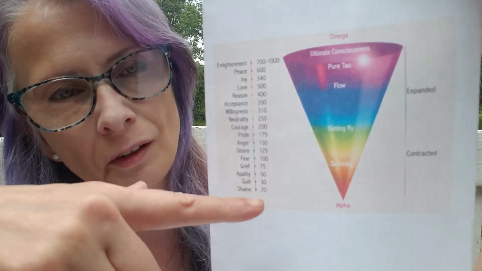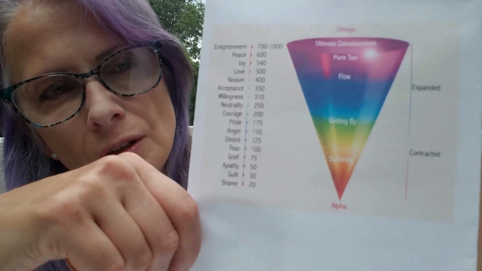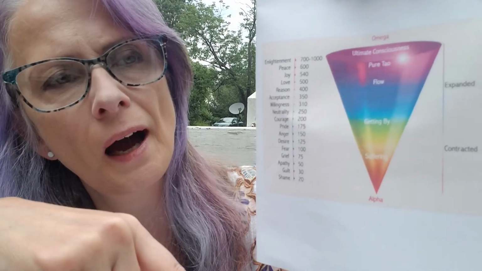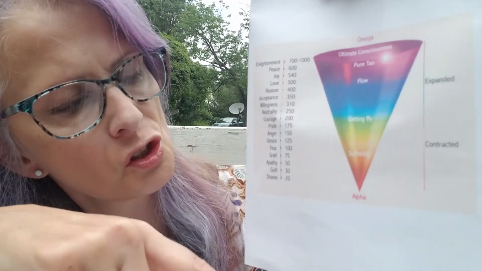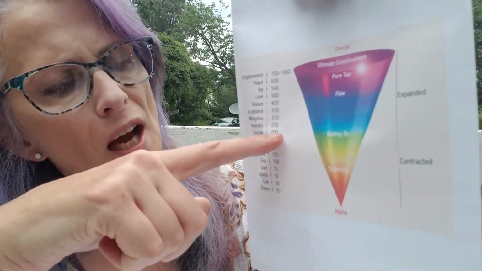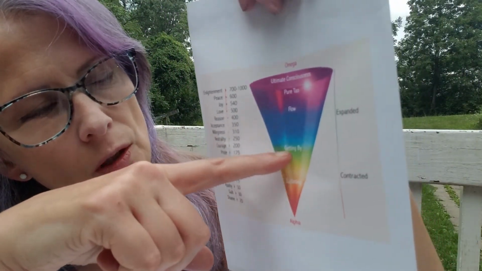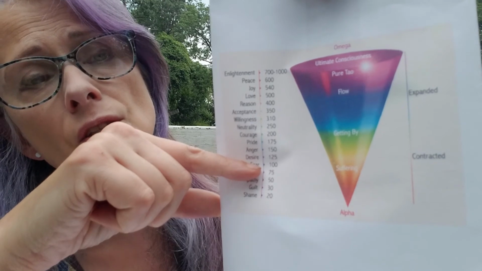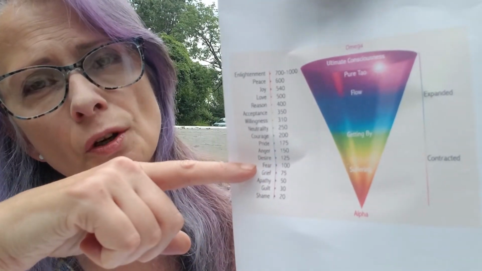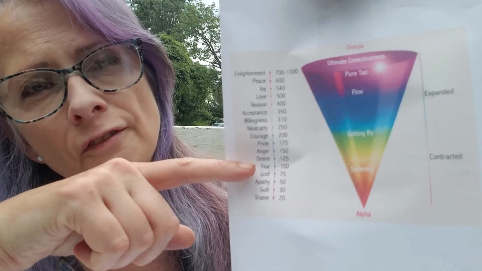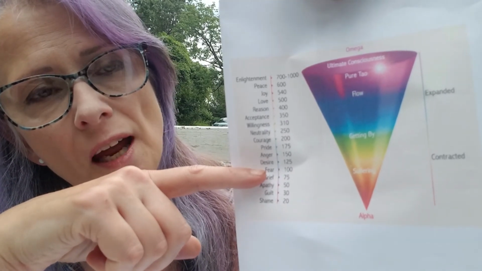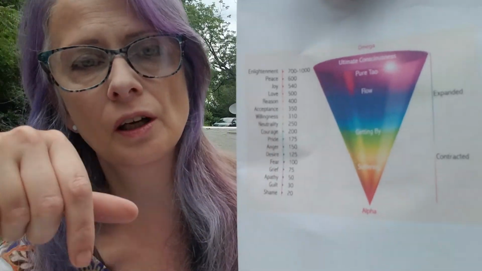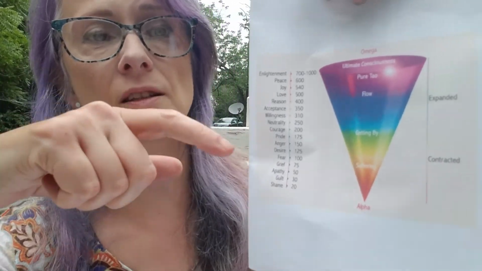Right at the bottom, vibrating at the level of about 20 or 30, is guilt and shame. The very bottom is guilt and shame. And most of society operates somewhere in this lower region here, where energy is constricted, around the level of fear, which operates at 100. See, our social media and different things try to get us to operate from a state of fear, and so there's a lot of fear-based stuff going around here that tries to keep us in this low energy, and there's ways we can break free from that.